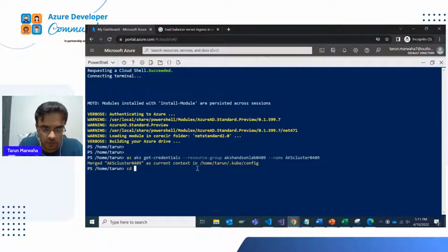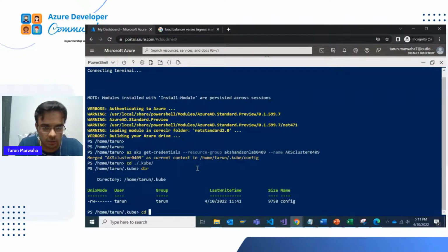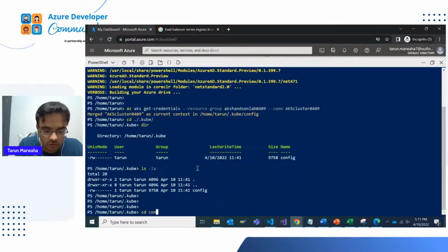So this will create my own file, so .kube, right? And this is the dir, and you can do ls -la, cd config. Okay, this is the file.